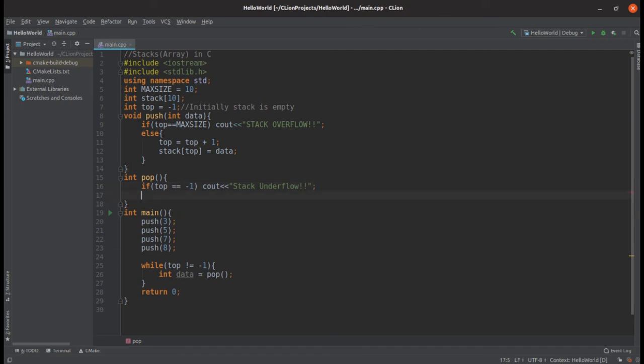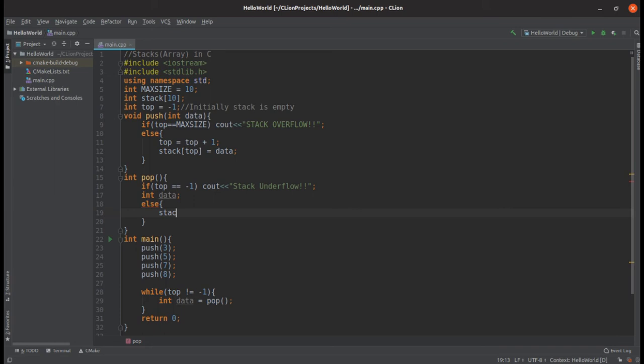So else, in the else part, what we are going to do is decrease the value of top by 1, and before decreasing the value of top by 1, we will assign the value of the stack top position to this data field.